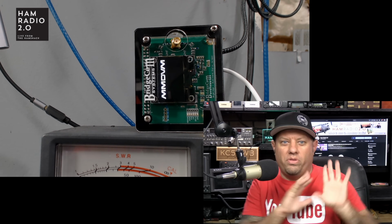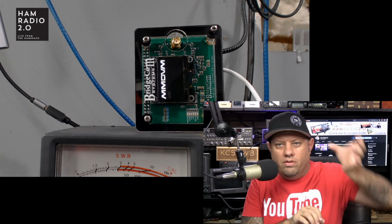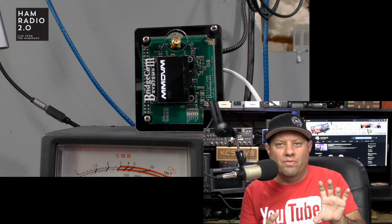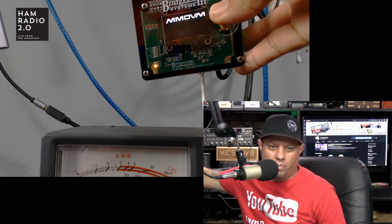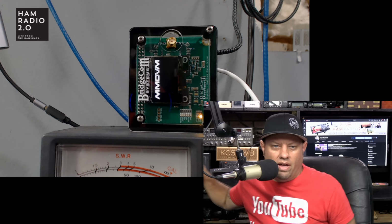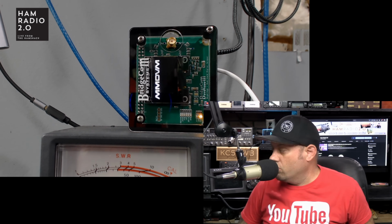Okay, there's nothing wrong with your set. I've got it sitting sideways because if you sit it on the bottom, that's where the plugs go in. It's not really made to be sat on this side of the device right here. If I were to turn it this way, that's where the power cables are coming out of. So I've just got it set that way right now, and I'll fix that in a second after we get the IP address programmed.